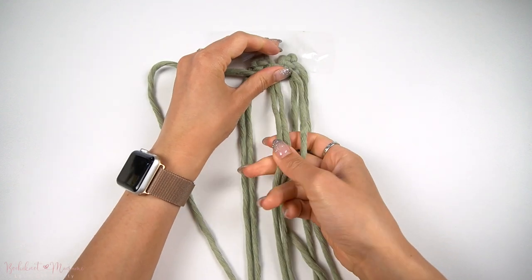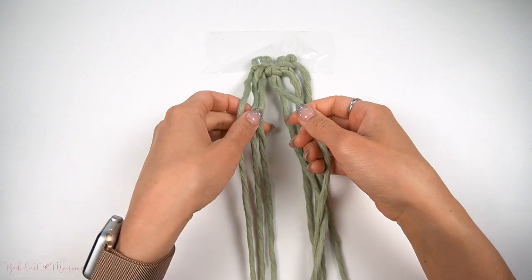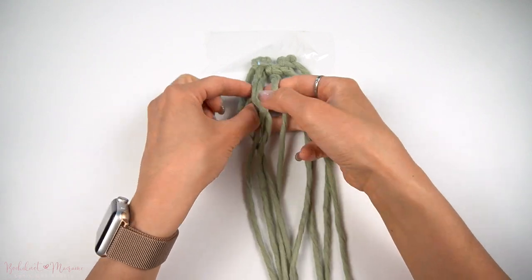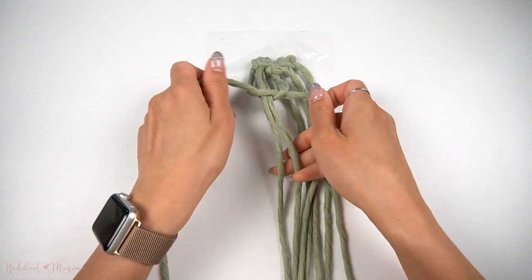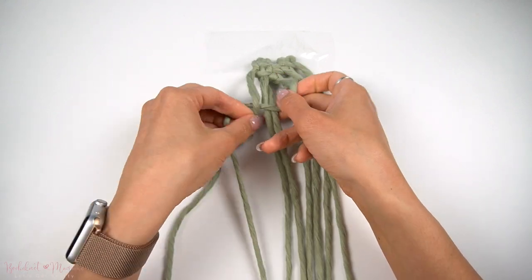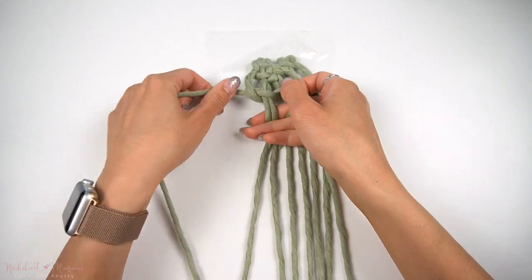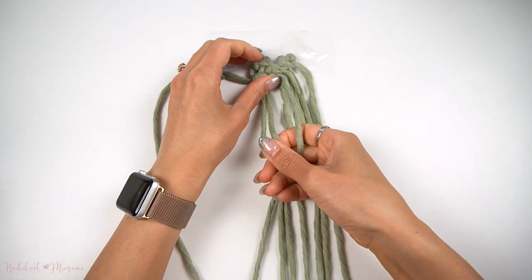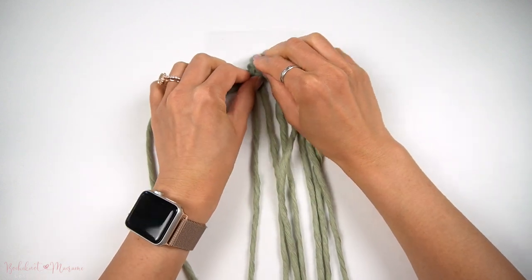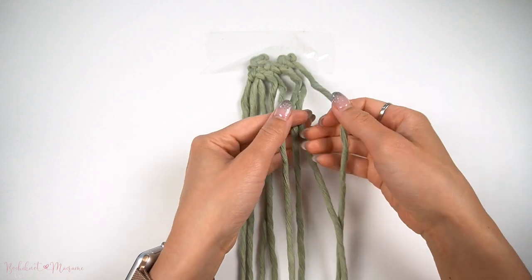Now what we're going to do is continue making consecutive rows of square knots. So starting with the far left four cords, make a square knot, then make a square knot with the right four cords. And then we're going to continue alternating one square knot in the middle and then two square knots after that, for a total of 11 rows of square knots, including the row up at the top.